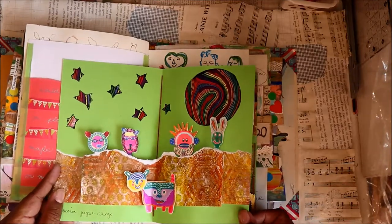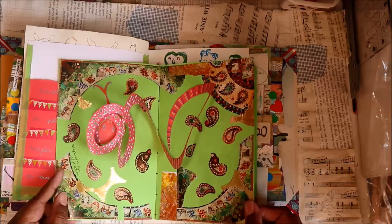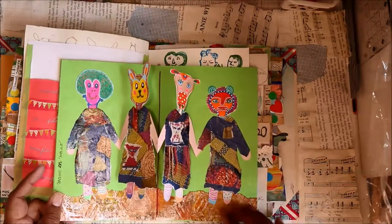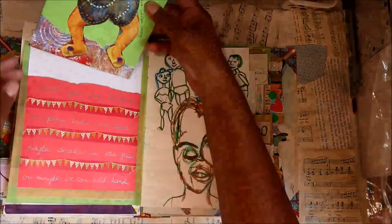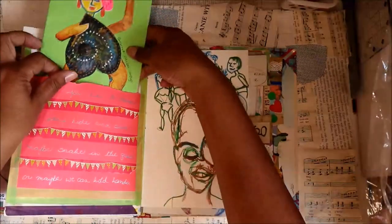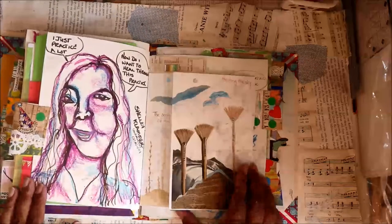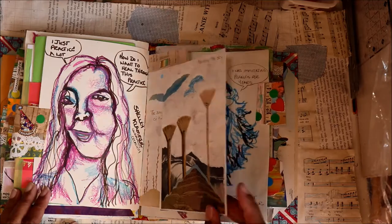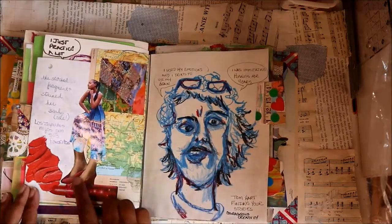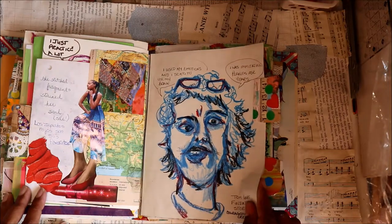I'm doing a family workshop based on some of these ideas later in October during Culture Days. So those are more paper dolls — they're not cut out, but they're definitely paper dolls. And here's a collage I did with Shelly Clammer — she was one of the original Magpies along with Patty — another example of using collage and found images to create story in both English and Spanish.